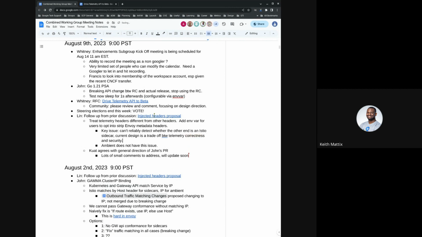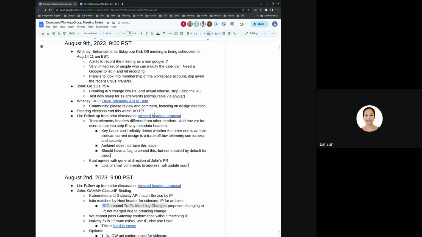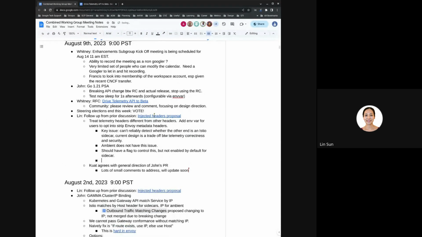So one thing, go ahead, Kwok. Well, I think it's okay to have a control to disable it. I just don't like having one flag that potentially can be enabled by default down the road. You're right. We're not talking about enabling it by default. I think we made it clear we're not going to enable this by default for sidecar. It's most likely going to be non-API, right? Which is why it's an environment variable, because Keith made an interesting point last week. This is not controlled by API today. Let's not have it programmable by Istio API.